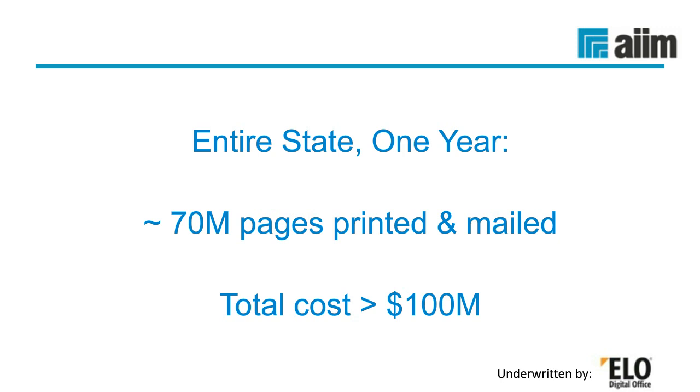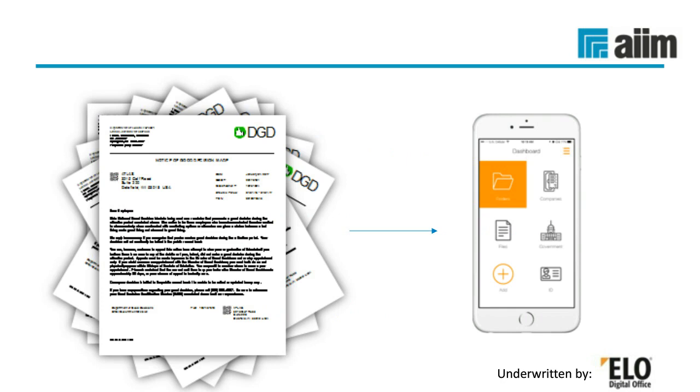So looking at ways to mitigate this and make it easier to process all the information that needs to be sent out and all the information that needs to be shared with end users, we came up with a solution, and we worked closely with ELO to deploy this. We're excited to talk about it without going into too much detail, but essentially it takes the 6 notices that my friend received in the mail and makes them obsolete.